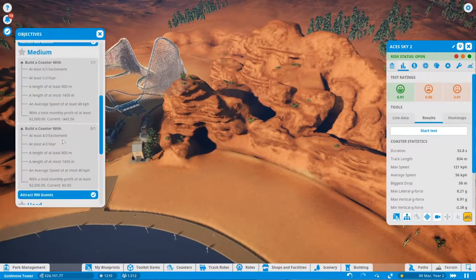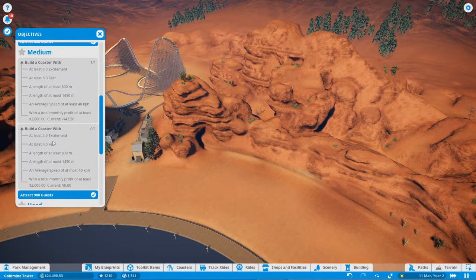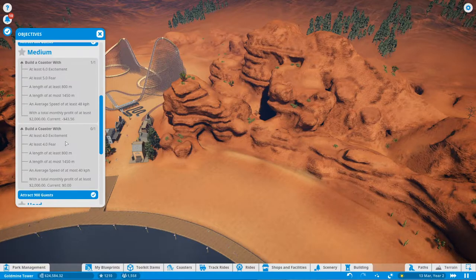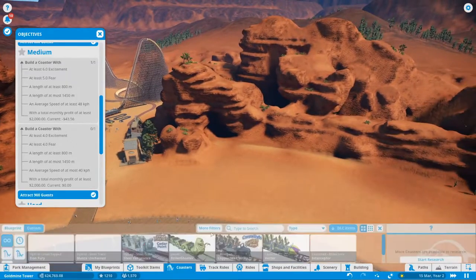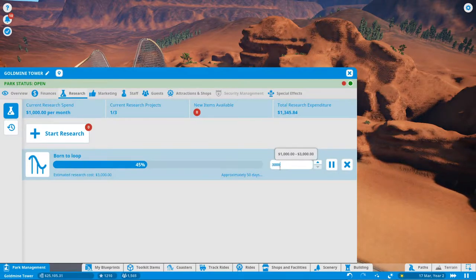That's good. All right. So next one, build a coaster with at least 4 excitement, 4 fear, a length of at least 800, at most 1450, an average speed of at most 40 kilometers per hour. So, I hate it when they make you have a max average speed of a really low number. Just disgusting. All right, but I guess we can still manage. Research isn't done because we didn't fund it enough.